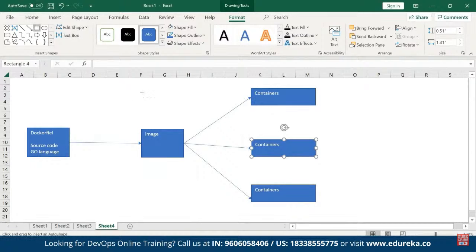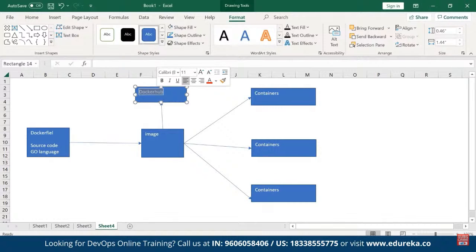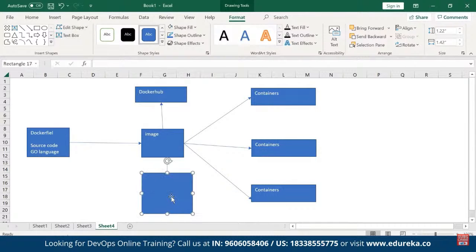Now on the storage side, there is a tool called Docker Hub, which is a repository given by Docker company, wherein you keep the images. This is a public repository. You can have your own private repositories also. There are multiple tools in the market, for example Docker Hub, where you can purchase licenses and host on your own premises.